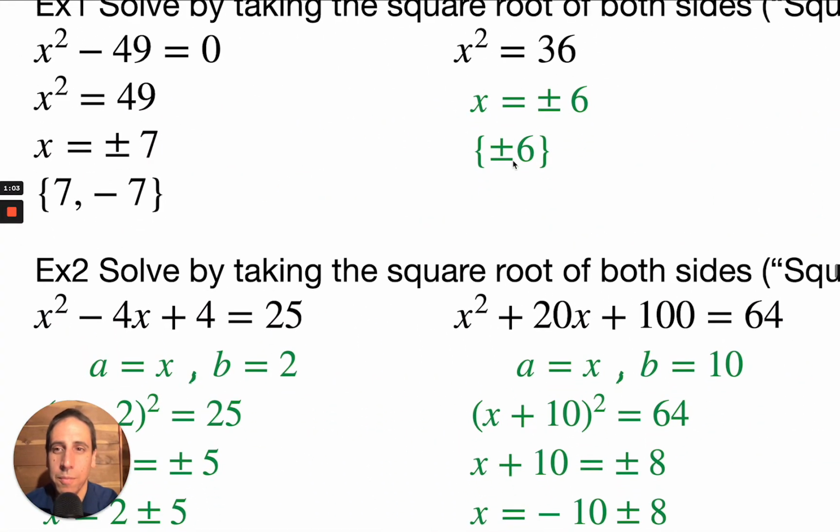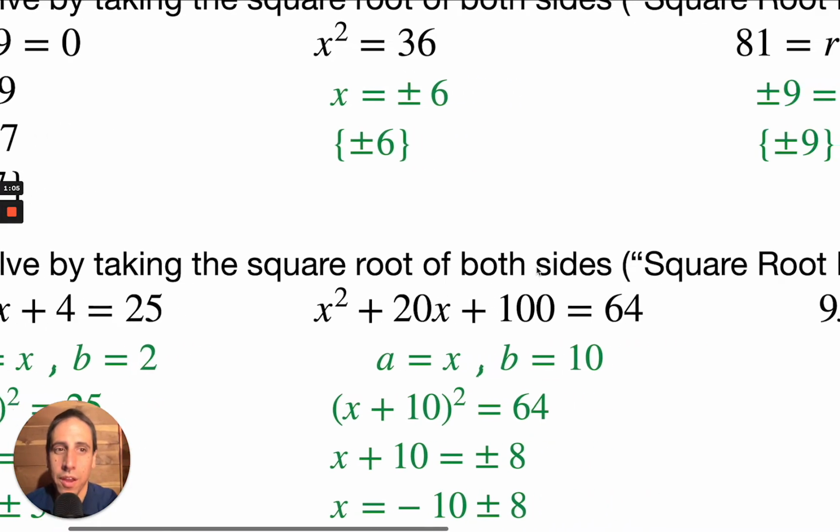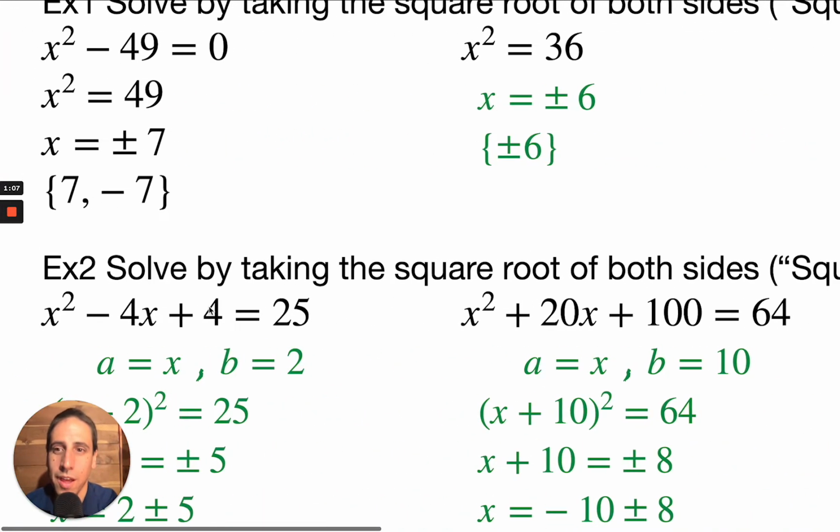Now, we're going to do the same thing, taking the square root of both sides with the square root property, but it's not a perfect square at the outset. What we've got to do is use what we learned in the last class to use those formulas. This is a perfect square trinomial. If a were equal to x and b were equal to 2, because the square root of 4 is 2 and the square root of x squared is x, and if you multiply them and double it, you get 4x, and that's what the middle term is.